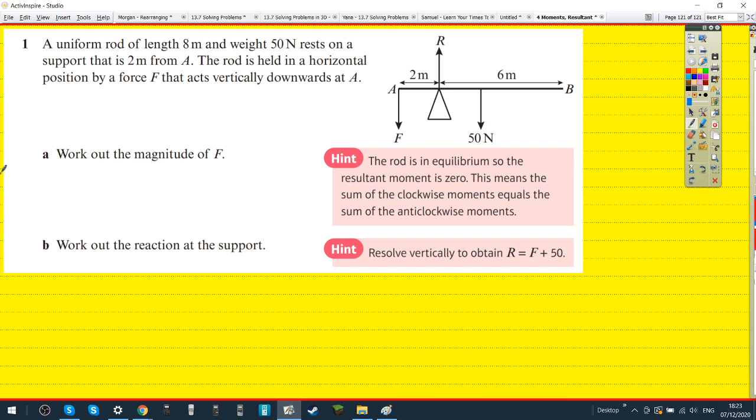I need to do 2 times R equals 0. Okay, so if you're taking moments about A, you've got 2 times R. There's another force though, times 50. Well, what's the distance from A to 50? 2? From A to 50. Would it be like 4? Yeah, 4. So it's uniform. And so now I've got 2 times R times 4.